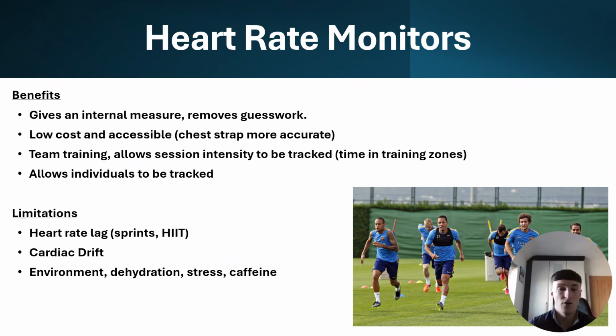Limitations, one of them is heart rate lag. For example, very short sprints and agility work, it's not going to be appropriate to wear a heart rate monitor. And then cardiac drift can also play a part, especially in hot conditions, and dehydration, stress, and caffeine can also play a part in this.